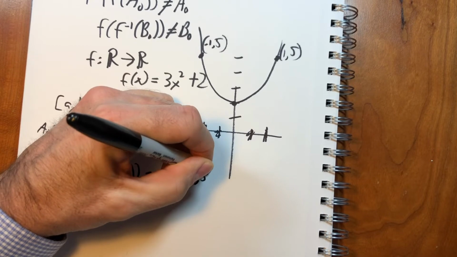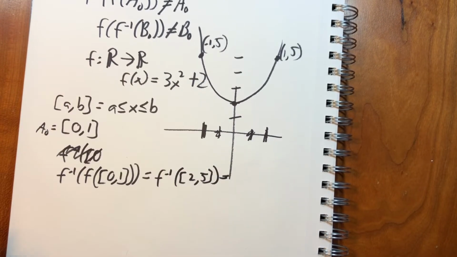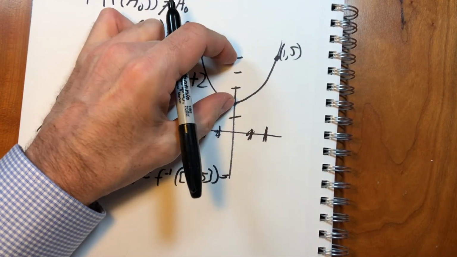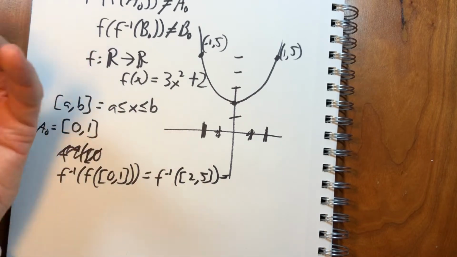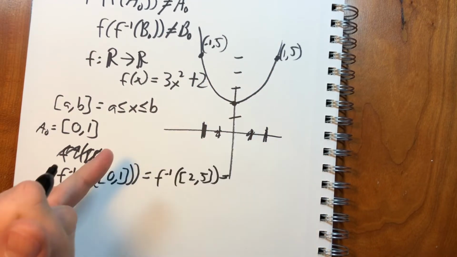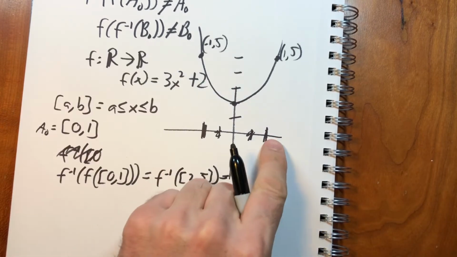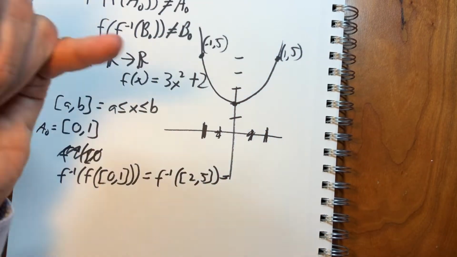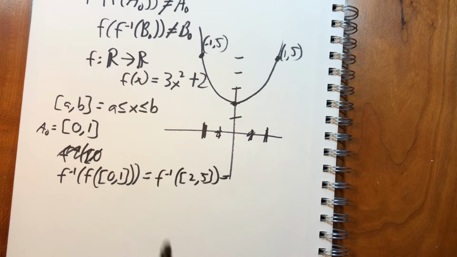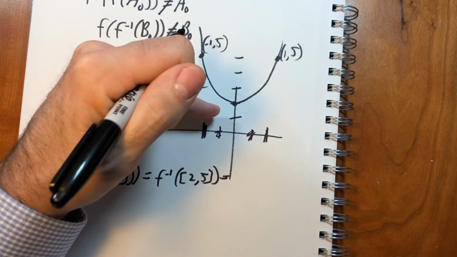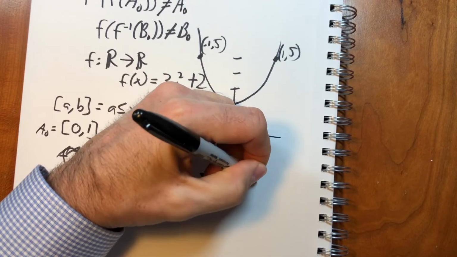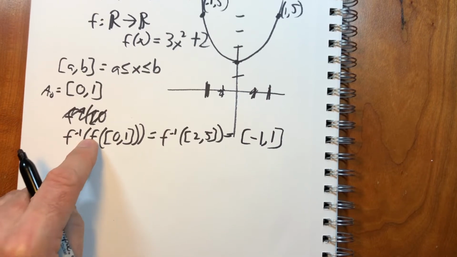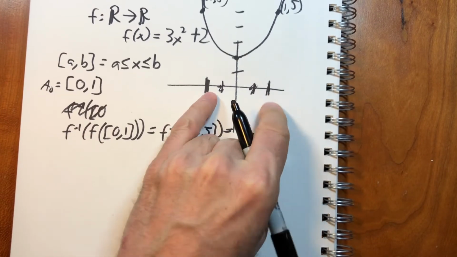So we have f minus 1, right? So here we did 0, we start at 2, and we go up to 5. So this is the image set of 0 to 1. But if we take the preimage of 2 to 5, we end up with a bigger set because there's more numbers in A than just 0 to 1 that will give us 2 to 5 in the range, because 0 to minus 1 will as well. So the preimage of the set 2 to 5 is actually from minus 1 to 1, okay? When we took the preimage of the image of 0 to 1, we actually ended up with a set bigger than what we started with.